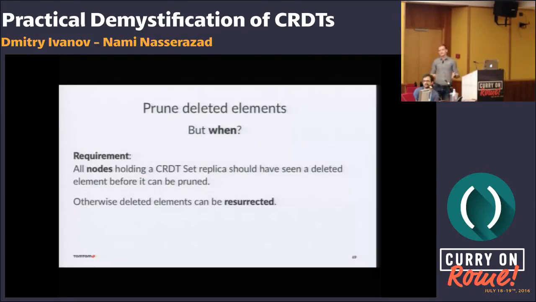Intuitively, you can think I can get rid of this tombstone if I'm sure that all the replicas that hold the CRDT set have actually observed that tombstone. If that's not the case, if you have a partitioned client for a long time, and you meanwhile remove the tombstone, then it goes back online, it will resurrect that tombstone, and you are back in the same situation.